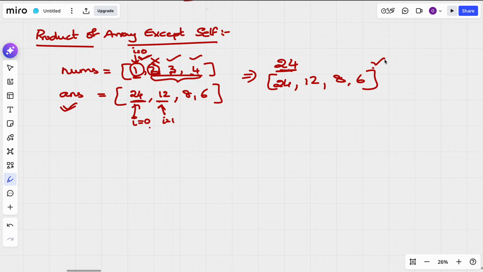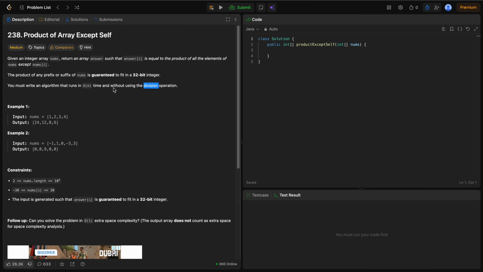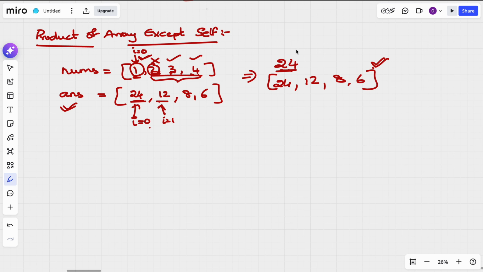So here also we are able to get the answer, but what they are saying in the question is without this division operation. That means we won't use this method, so how can we solve this? In this scenario, think of a brute force solution. That could be our general for loops. Whenever we try to solve a particular problem, initially for the brute force, just consider the loops, the basic approach without considering any optimization.